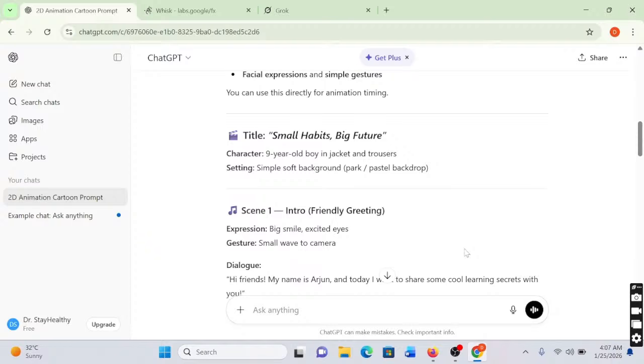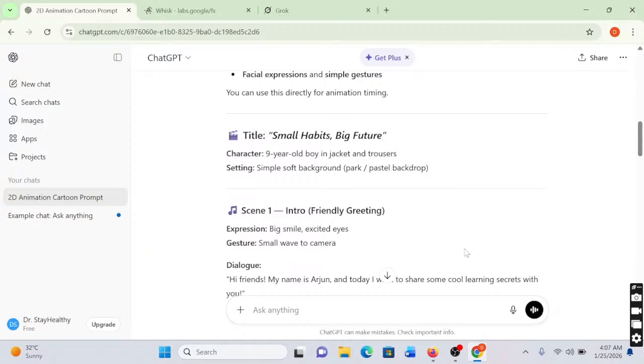All right, for the first scene, we are going to copy from here. So copy, then we move to, oh sorry, we are yet to go there, so sorry about that. All right, now this is what we're going to do. Since it has given us the script, we now ask it to give us the image prompt for each scene.